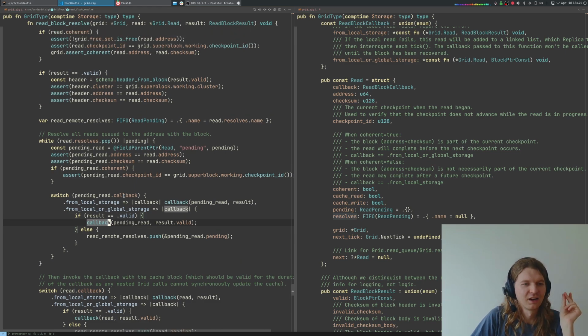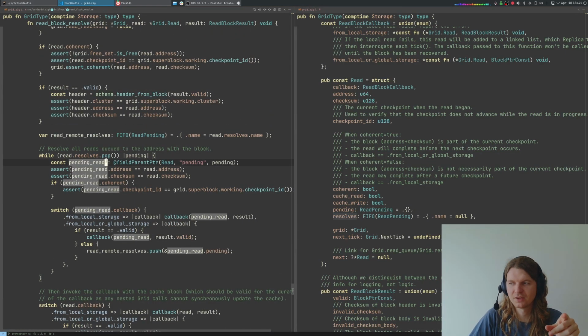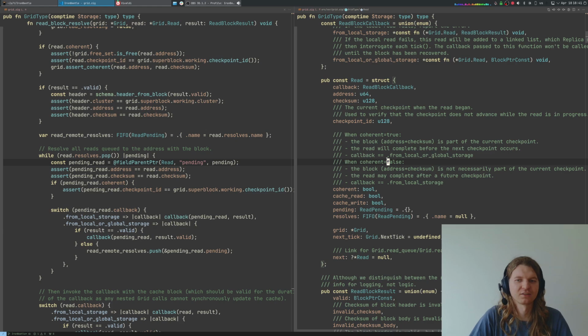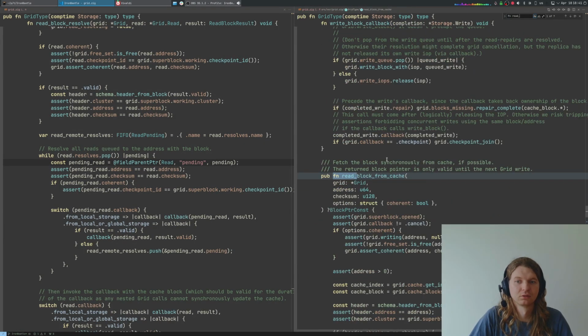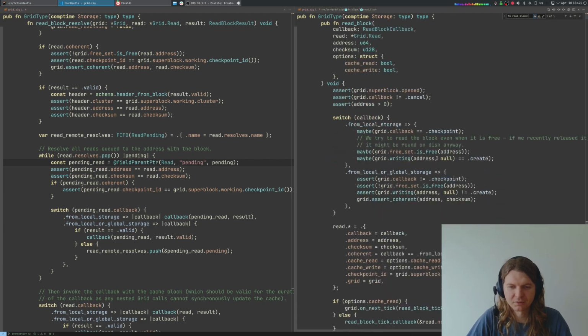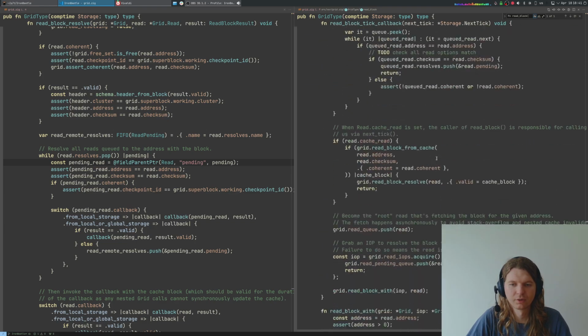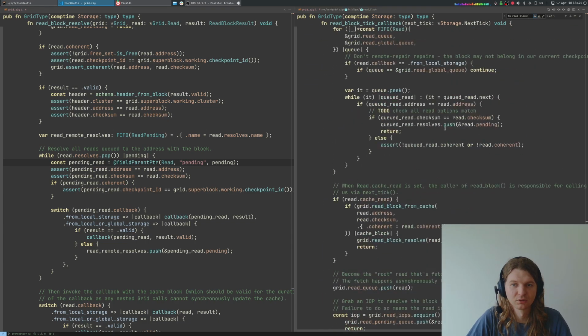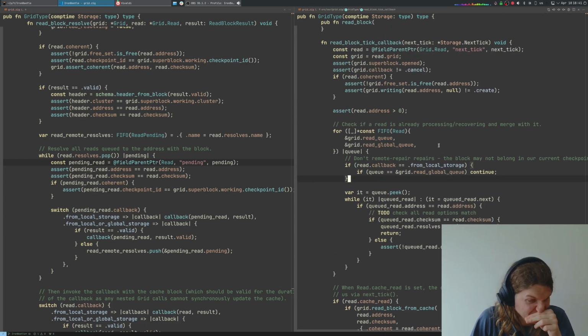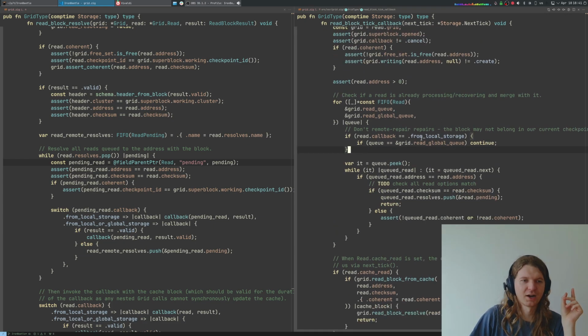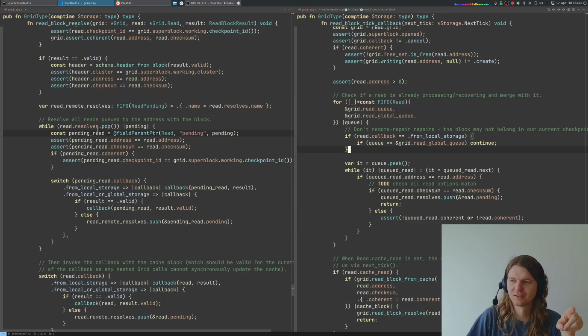And I think, okay, so let's keep these on the left side, and here let's get back to that bit of code that we have skipped. Yeah. So this is how we retire a resolved read, and here is how we populate it.